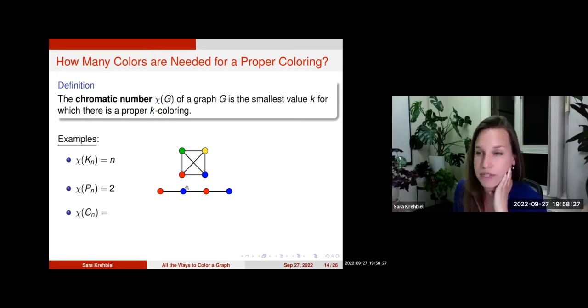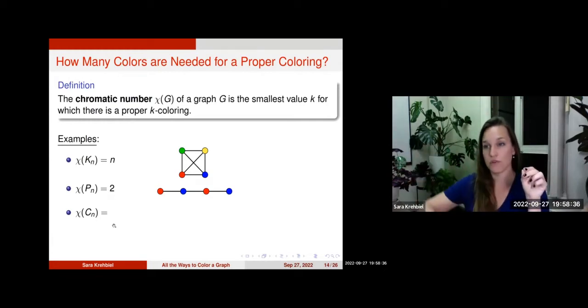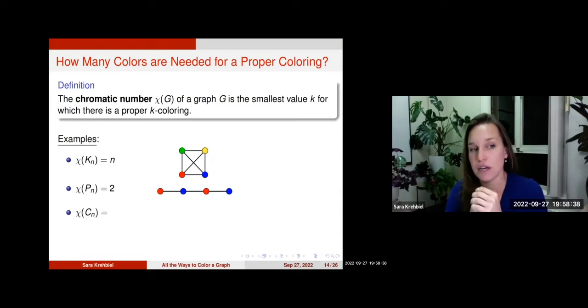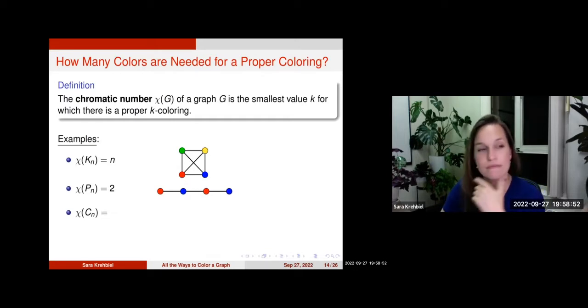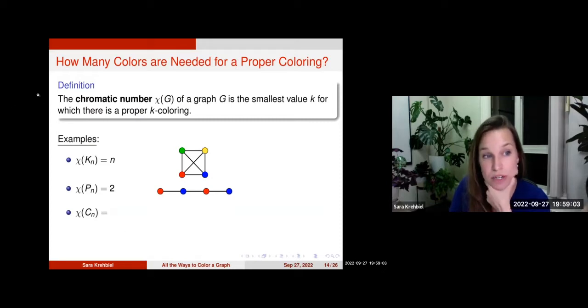This question is a little bit more subtle, and I'm going to give you a minute to think about it. If I'm thinking about a cycle instead, so think about a loop where I'm walking through all of the nodes, how many colors do you think I'm going to need to color that cycle? There are 2 right answers and 1 very good answer. Okay, I have a 3 question mark, an n-1, and a 3.